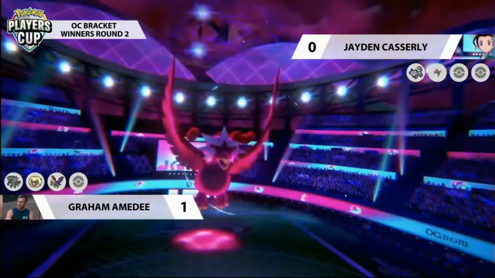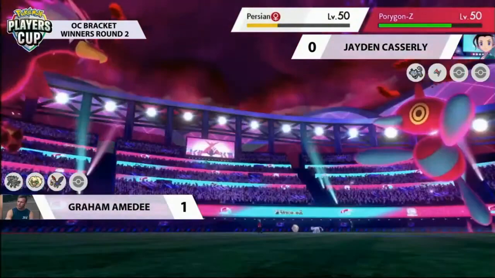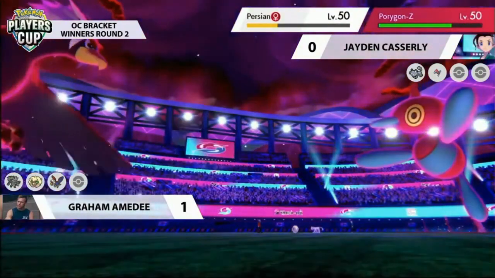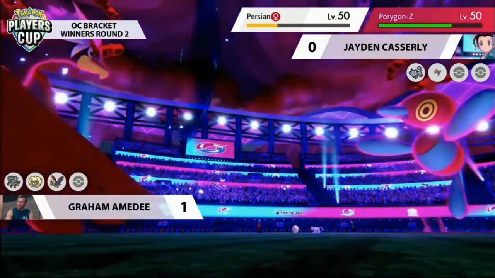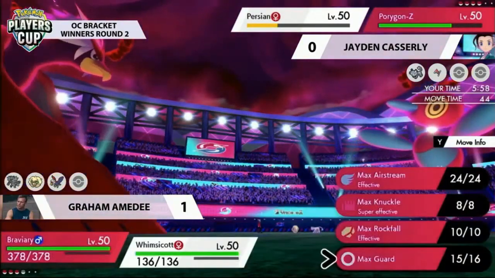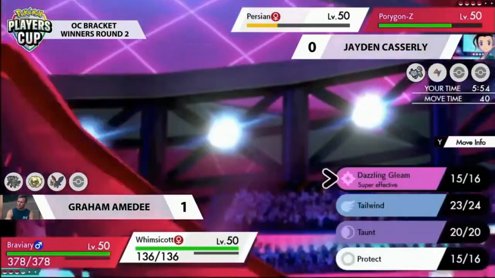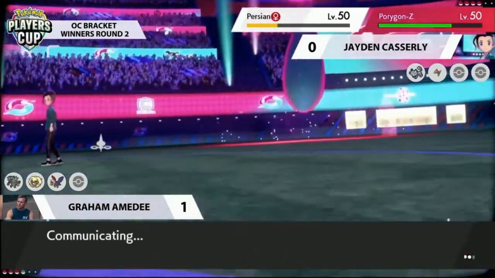But I think with this Protect, or the Max Guard rather, what Graham's trying to do is just gather a little bit of information, see if he can bait out a piece of information about the moveset on this Porygon Z. He also avoids the Fake Tears. The Max Strike is going to come into that Max Guard, so yeah, no real issues there. Really smart play, and that means that the turn counter's a little bit desynchronized for these Dynamaxes.